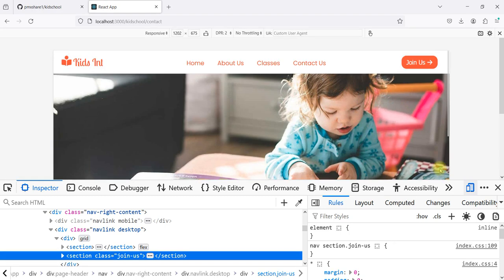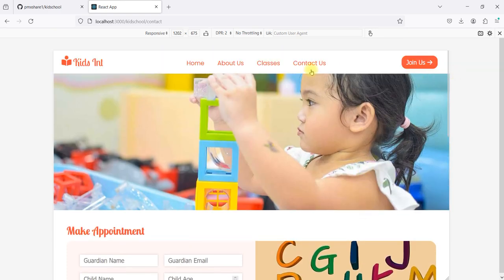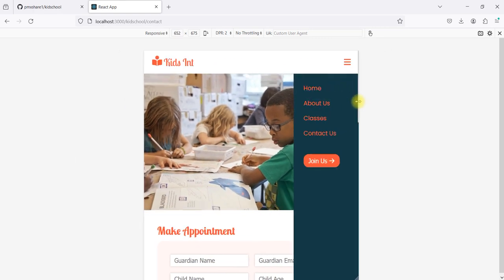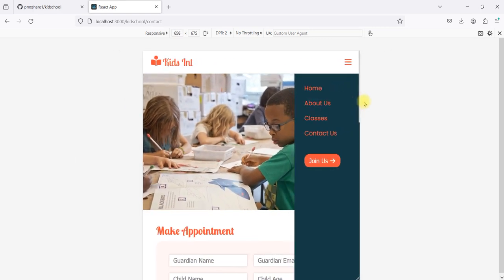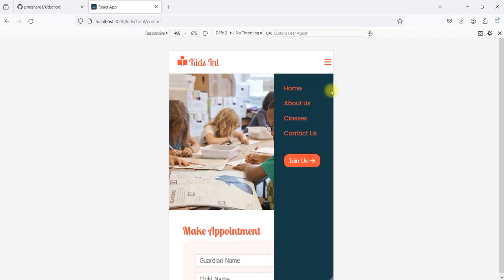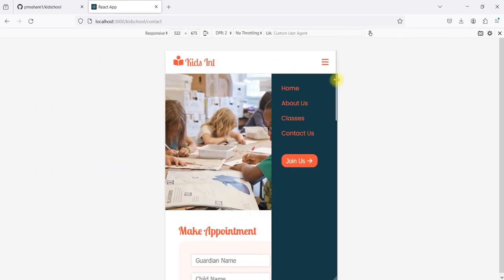So at this point, even though we are not fully done, when I try to move this, immediately I get to mobile, you see it toggles to mobile, and then when I go to desktop or tablet, it toggles to that. So this is the behavior we wanted, right? Now the only thing we are left with is to click on this button.